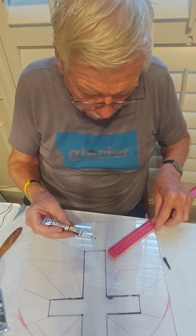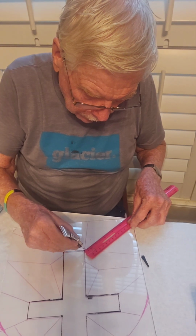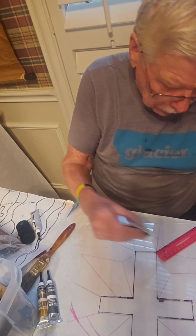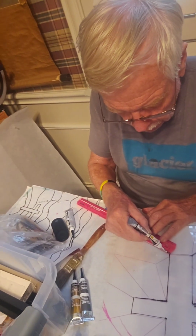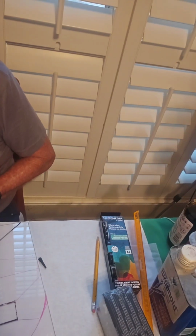I'm going to work down here where you can see the effect more with the camera. Notice I'm going back and forth. You can do that too. I'm getting different effects. Sometimes you want a hard line, sometimes you want a kind of a, this is going to be the earth and everything, so it's going to have a little bit weird of a line system there.